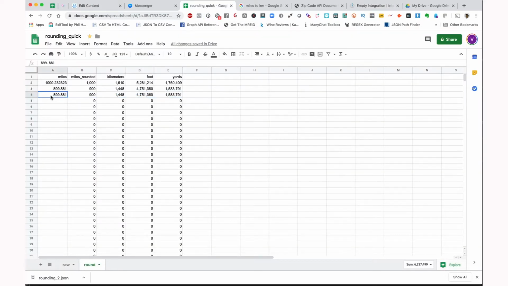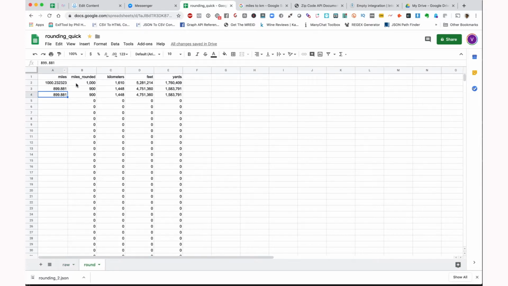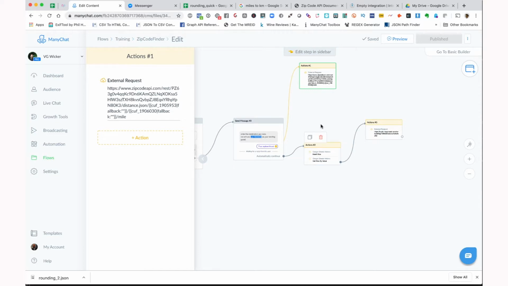It's pulling it over into the next tab, running all these calculations, and then I'm taking those calculations out of the Google Sheet and putting them back into ManyChat independently. Therefore, this whole step right here is unnecessary.